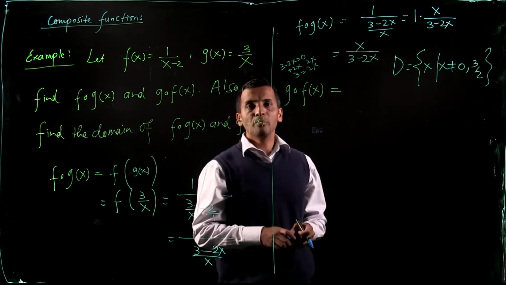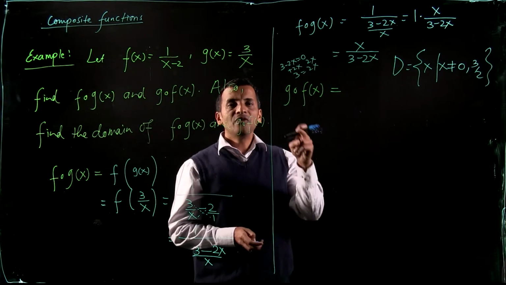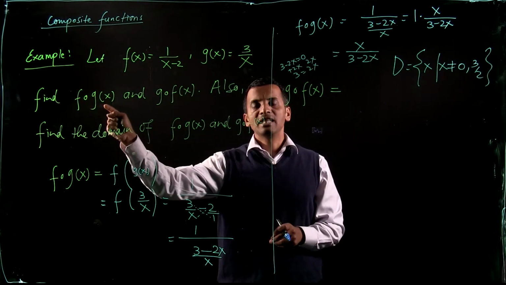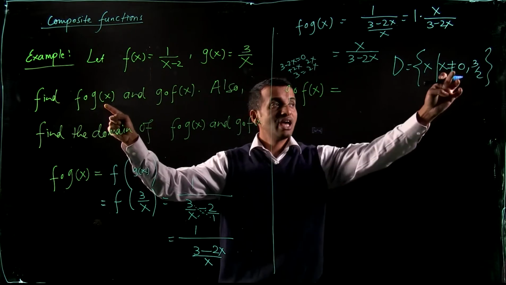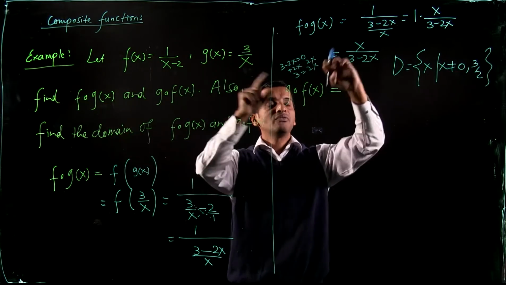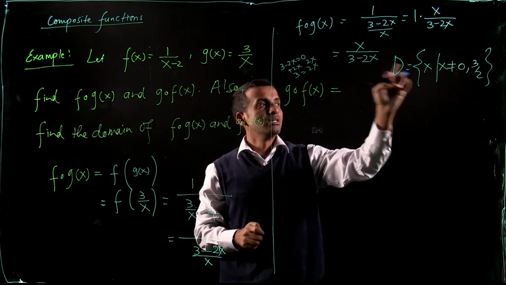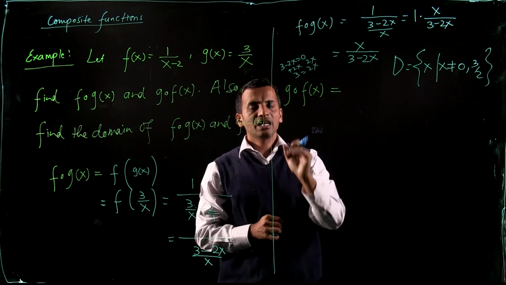So to find out the domain of a composite function, what you do is you find the domain of the second letter. So here the second letter is g. You find the domain of g first. What value is not good? List that. And then you find out what value of x is not good for the composite, and you list that as well. That's the idea, okay? Let's do the second problem.